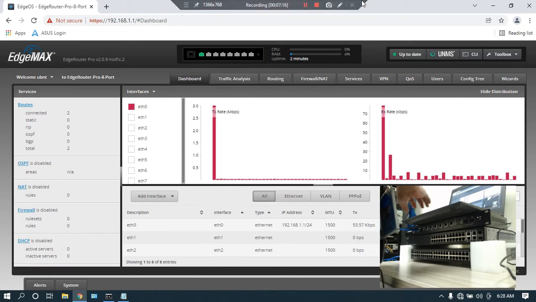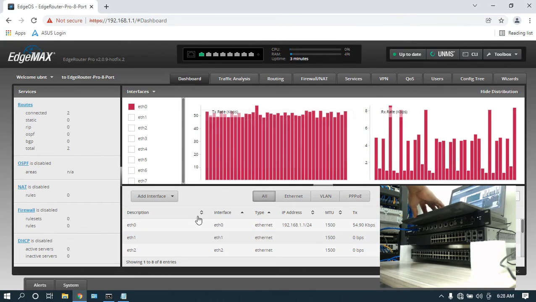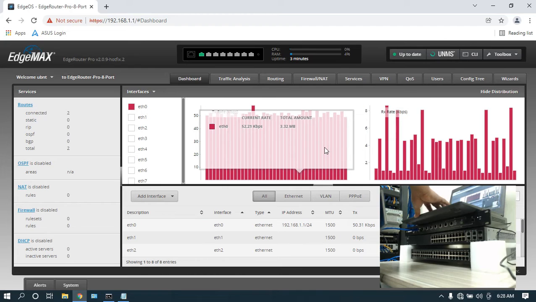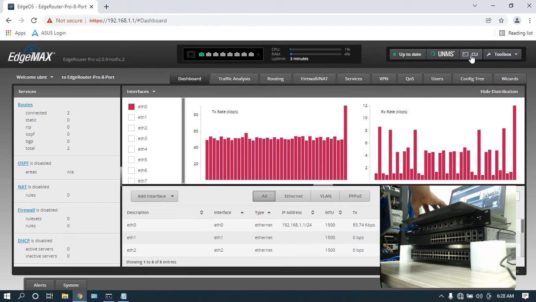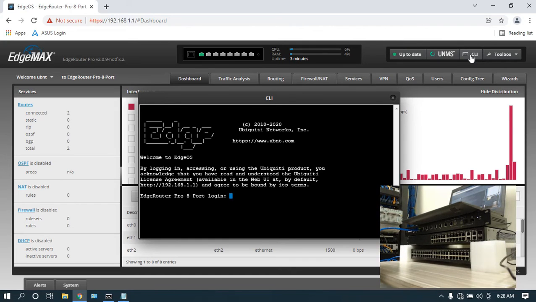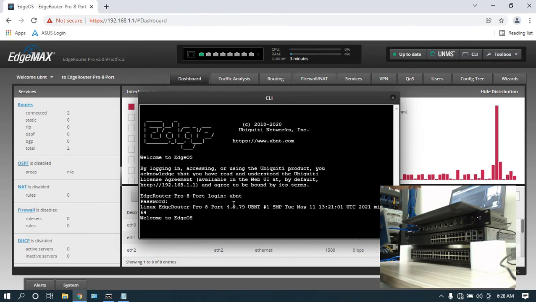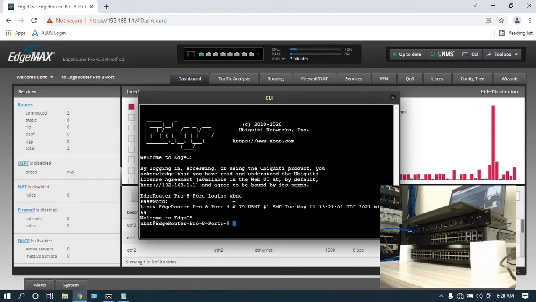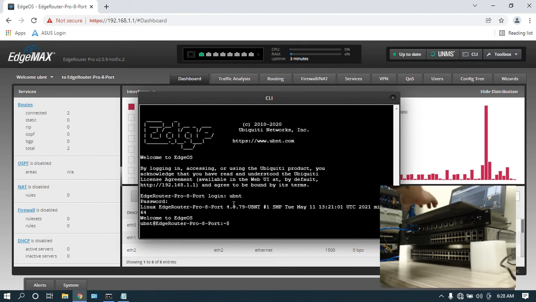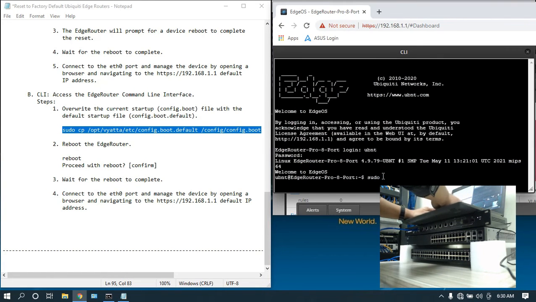In order to access the command line interface, let's log into our Ubiquiti dashboard. And I am already here, logged in already. So just navigate to CLI, this one, command line interface. And then let's wait some time. There we go, to initiate. And it will prompt for the login. Just enter UBNT for the username, UBNT for the password. There she goes. We are in our Ubiquiti command line interface. Here is the command for step number 1. So this is sudo space cp copy space to opt.